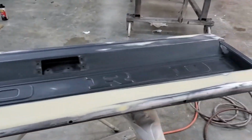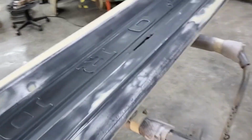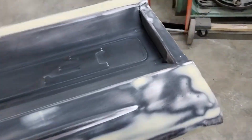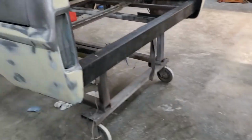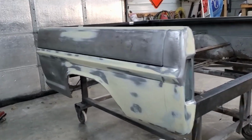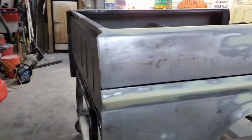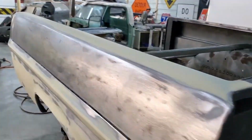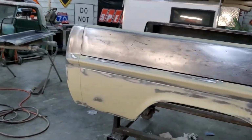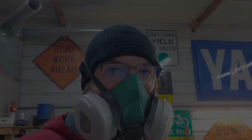It's all wiped down. Cleaned up. Had a couple little spots. I found a little spot I missed. So, I don't think I'm going to mask much. There's so much work still to do to this bed that I don't think a little overspray is going to hurt anything. But, wipe down and ready to prime. Well, it's turning white.